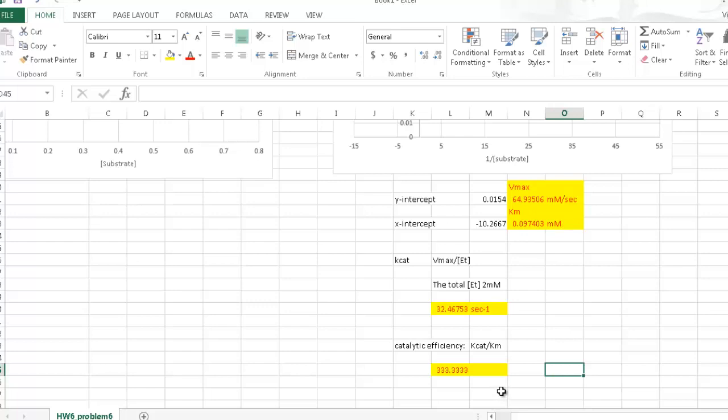Taking care of units, the units of kcat is seconds to the minus 1. The units of Km, remember, it's a substrate concentration, so the units of that are going to be in millimolar. So kcat over Km will be 333 seconds to the minus 1 and millimolar to the minus 1.